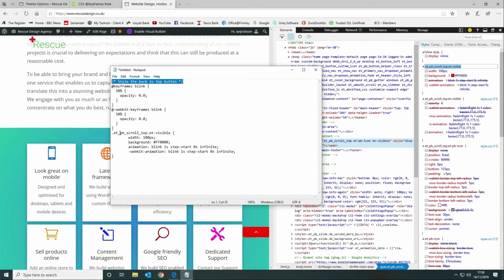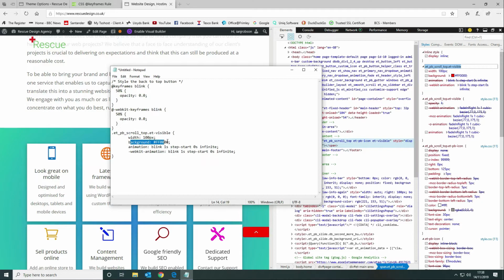To animate the button, as I said, we need to enable this CSS, and then to actually style the button, as you can see here, I've said I want to make the width 100 pixels wide. You can make it bigger, so if we were to change that to 200, that will obviously grow the size of the button.